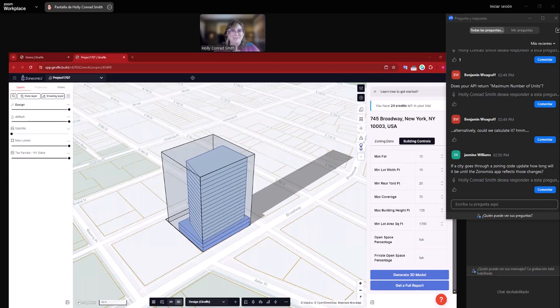Of course, there is a lot more to Giraffe, and we have many other webinars that focus on that, but I want to give the Zoneomics team the floor for the most part today. We're very excited about this new integration. So with that, let's pass it back over, and if we don't have anything else to add, maybe we can start doing some Q&A.